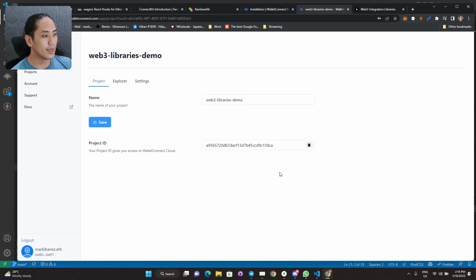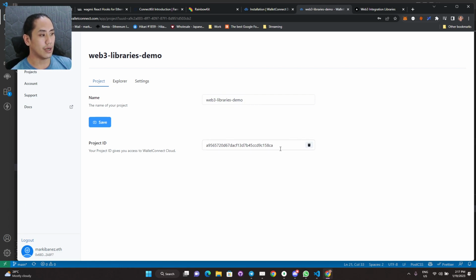Okay, once we have our project ID, I recommend storing this one in an environment file. This is something that should be kept secret, I suppose. Whenever you're dealing with keys and project IDs, you really should be storing them in an environment variable and not hard code them in your code, especially when you are committing and pushing them through some sort of repo like GitHub.